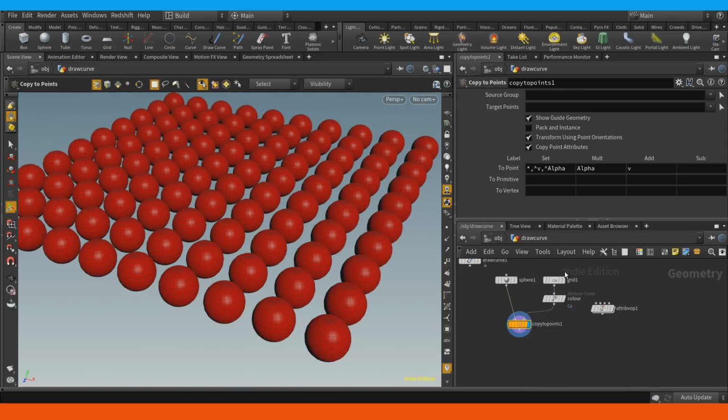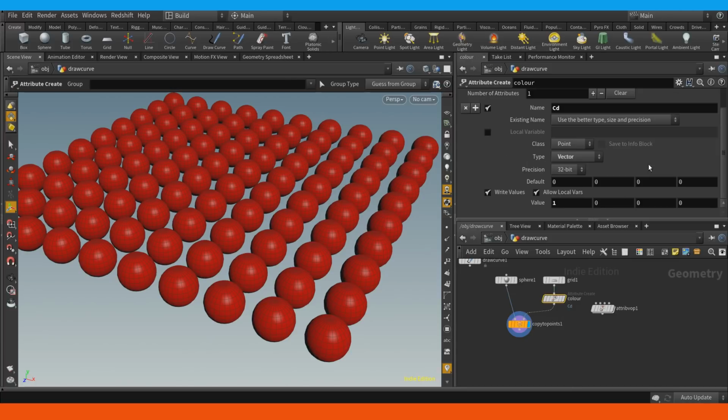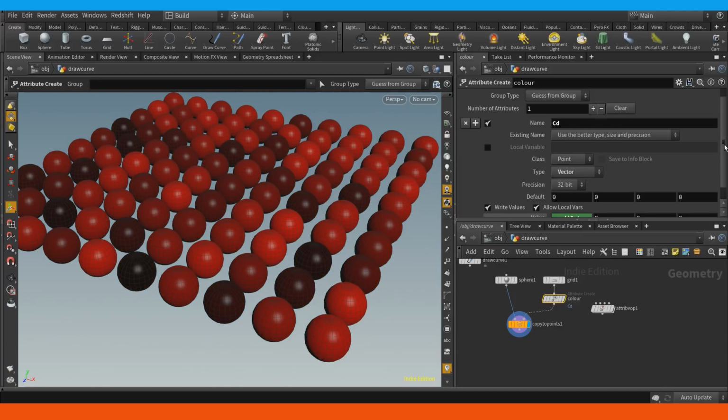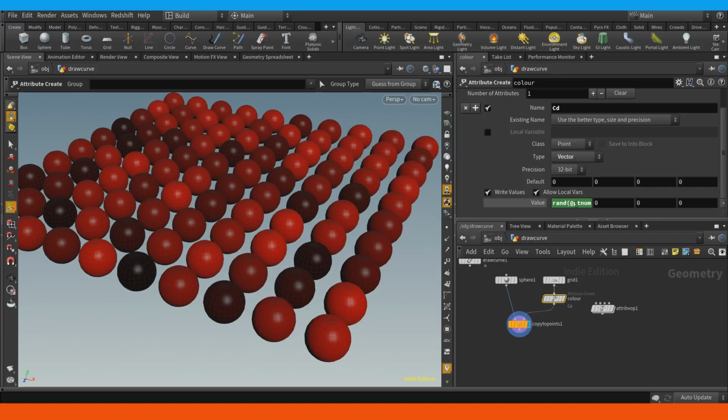Now if I wanted to give them a random color, I can go back to my attribute create and type in a little expression. We'll do rand. Now don't worry if this goes a bit over your head, I just want you to look at the visuals, okay? We'll be getting more into expressions and fancy stuff like that later on. For now, I'm just giving it a random value between 0 and 1 based on its point number.